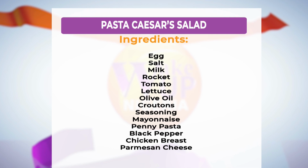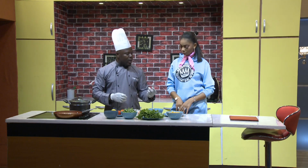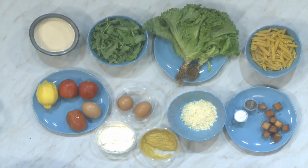So now let's come back to this crouton. You said it's made of bread. What is the process? Did you make this yourself? You can get it already made, and you can make it yourself. But making it yourself is very easy. It's just simple: have normal daily bread, cut it into cubes or the form you want, add some butter and some herbs, and put it in the oven for a few minutes. And it gets you this color. Oh, wow. And it's really crunchy. I love crunchy. I never knew that's how it would be, but now I know. I'm definitely going to try it out this weekend.